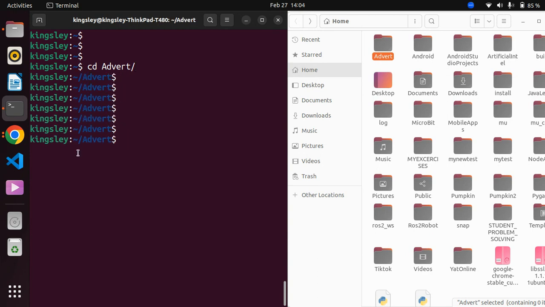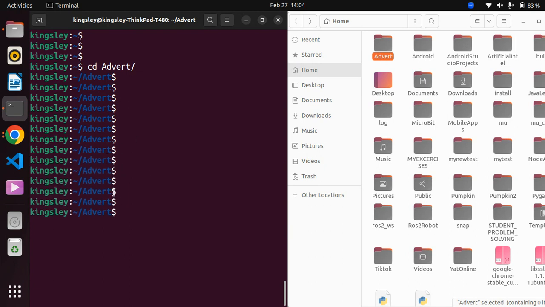So how do you know if you have successfully cd'd into your folder or directory? It is when you type cd space the name of the folder, and then you see that that folder is appearing here, in this blue color. That is when you know that you have entered inside the folder successfully. Otherwise, it will give you an error message.